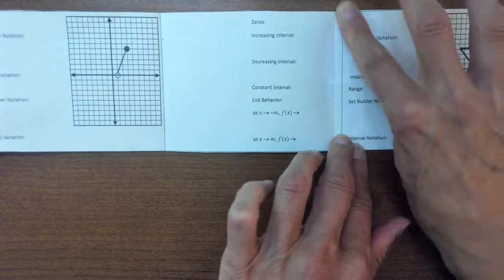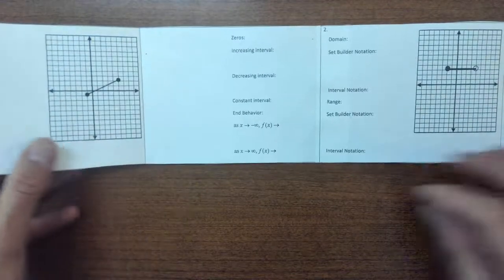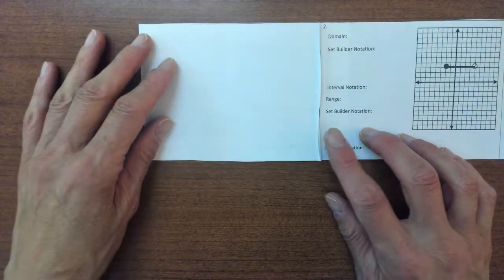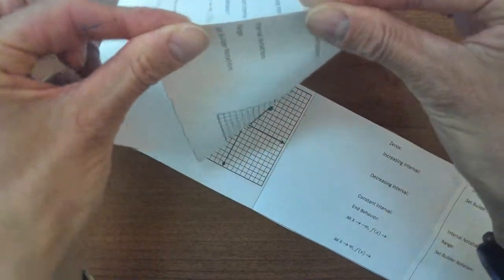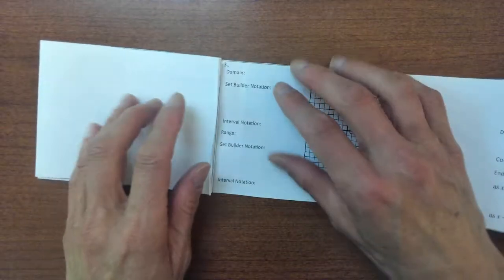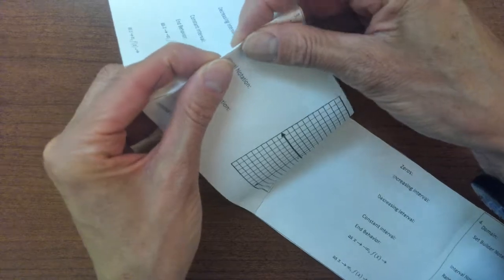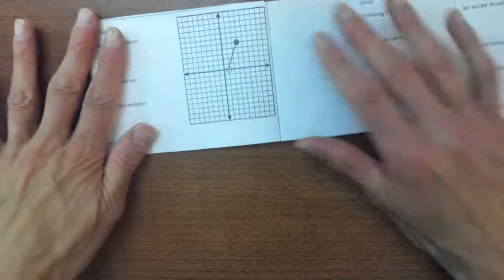Okay, so again, I'm going to glue that in like this. So I know that this one here, I go back to the beginning, that's going to fold in. And then this one here, I pre-creased it, but the glue might give it some problems. That will fold this way. Okay, so pre-creasing it helped a lot. Then that moves in. And then, again, we want to make sure we crease right along that fold. Okay. And then that creases in like that.